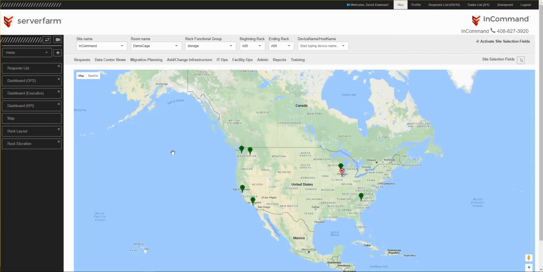Let me note, however, that we have just added the physical devices to the rack. We have not connected these devices to power circuits or cables. That needs to be done in a device update step. To learn how to connect power circuits and cables to a newly added device, please watch the next video entitled Device Update with Request. Wow, that was a lot, but it's pretty straightforward, wouldn't you agree?